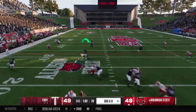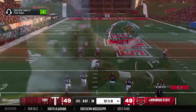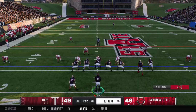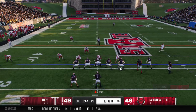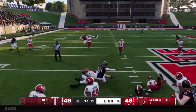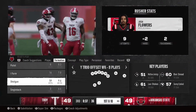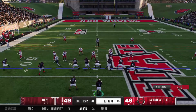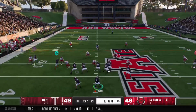Back to throw. It's Flowers. Quickly complete. That's the kind of play that can really get you going as they get it out to the 36. They've got a first and 10 as we're inside a minute to play here in the third. Wide receiver shows motion. Wants to throw on first down. He's going to take off. They finally get him on the ground, but not before he rips off enough for a first down. Well, he does a really nice job buying time, and I love the awareness there, understanding no one's open downfield, knowing where the sticks are, and he's able to use his athleticism to get that first down.